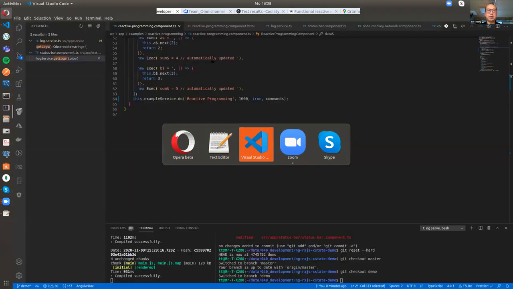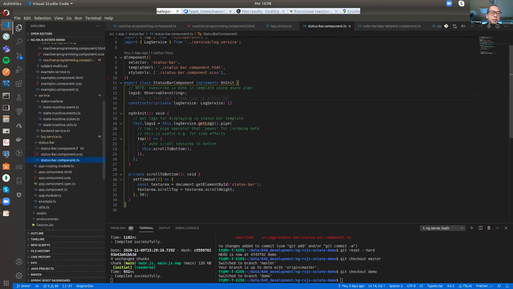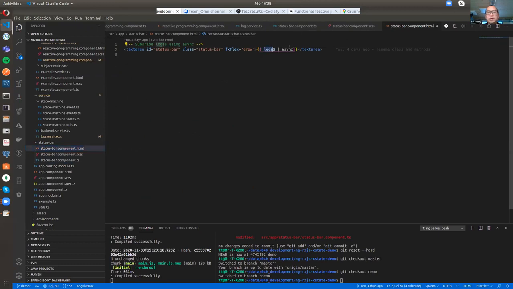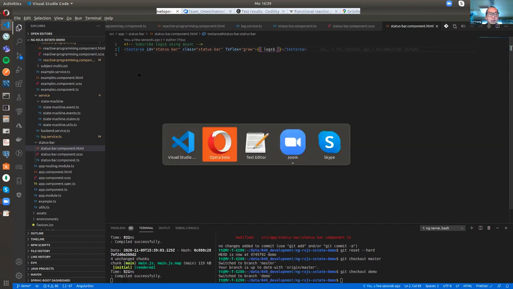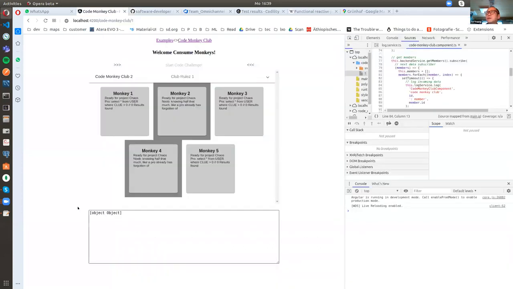So in my status bar component, for the logs, this is something interesting. There's a special Angular pipe that displays it, because looking at this component, you see we only have the observable. It's not subscribed. So why is it showing anyway? The reason is that there's a pipe operator in Angular called async. It takes in an observable and subscribes to it. If I would not do that, it will not show the data inside it, it would really show the observable object itself.